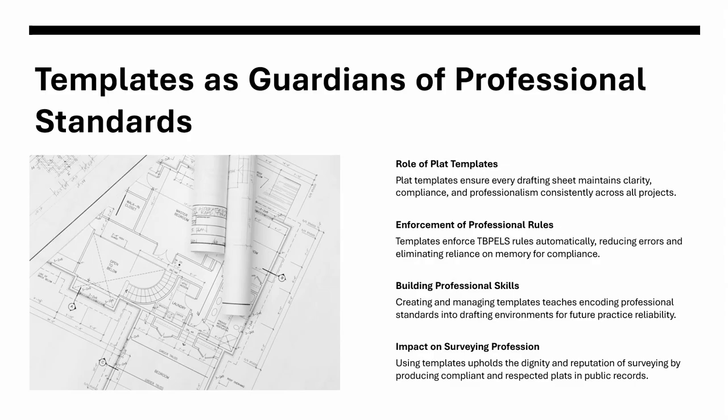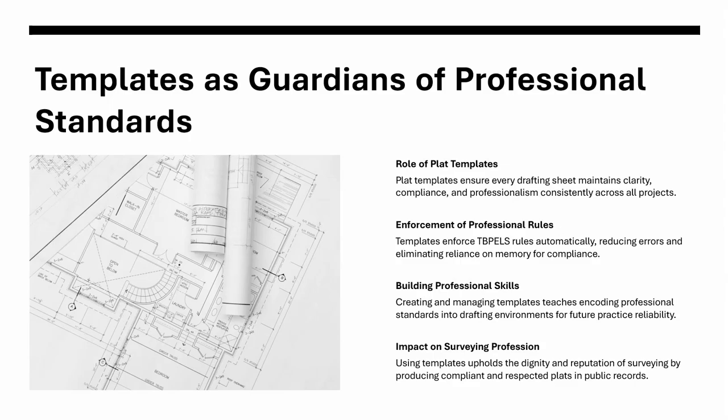Second is to use templates and styles without exception. We covered templates in our last section, but the key best practice is this: never start from scratch. Every plat should begin from an approved template with preloaded layers, title blocks, notes, and styles. This practice reduces errors, speeds up drafting, and ensures compliance with the board standards and local ordinances. It also means that if a drafter leaves the firm or a project changes hands, the style remains the same.